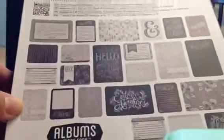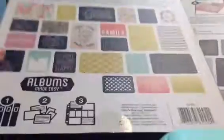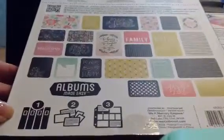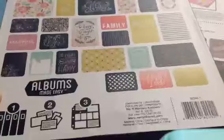Okay, so this is the blackboard album kit. So it's all the neutral colors versus this one, which is the chalkboard, and that has pops of color to it and the die cuts.